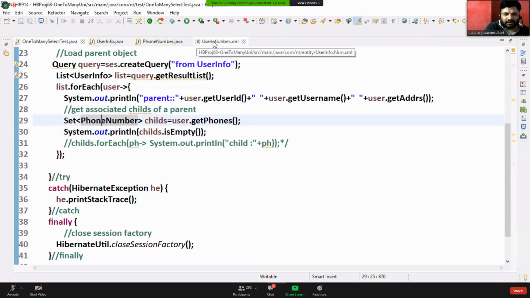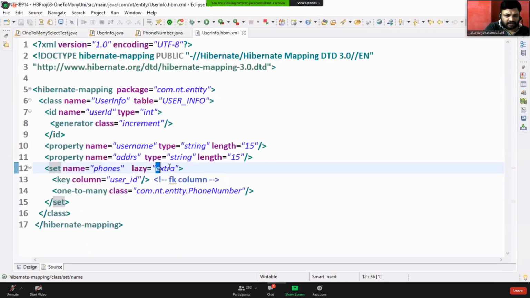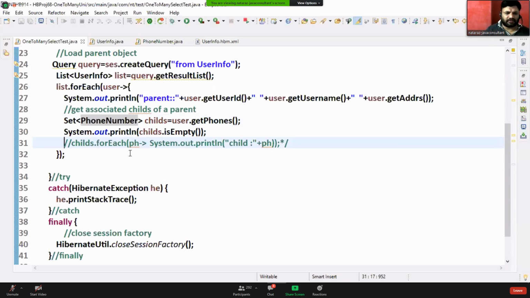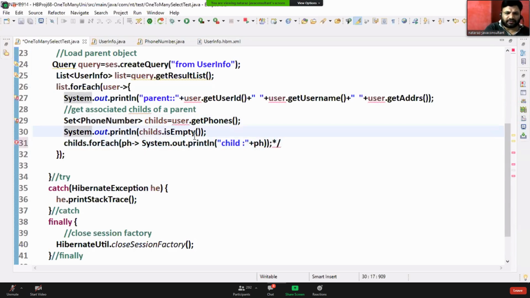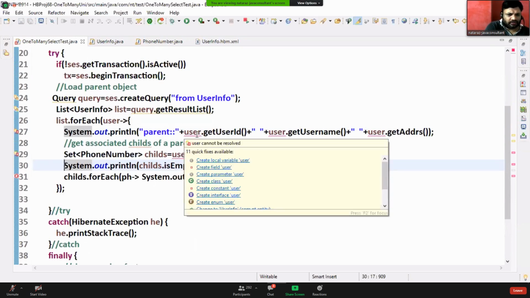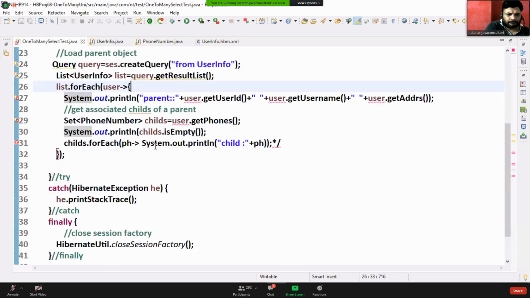For example, here I have given lazy is equal to true. The children are there anyhow. Now that's fine.